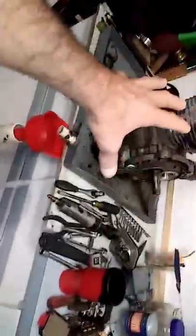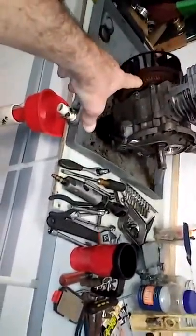And when I put the motor back on the machine after I get it all put together, that's when I'll take the flywheel off. Peace.